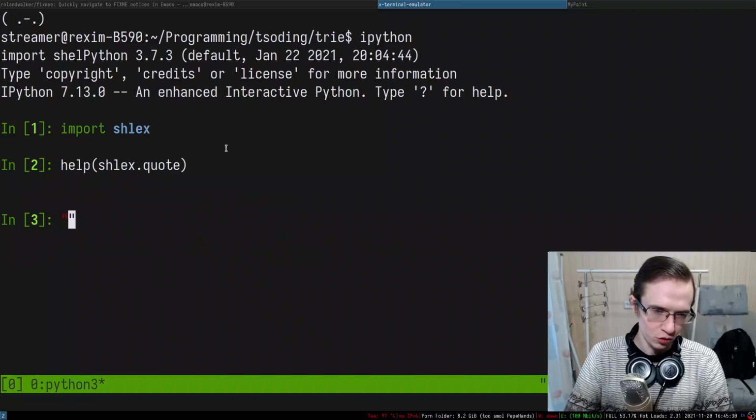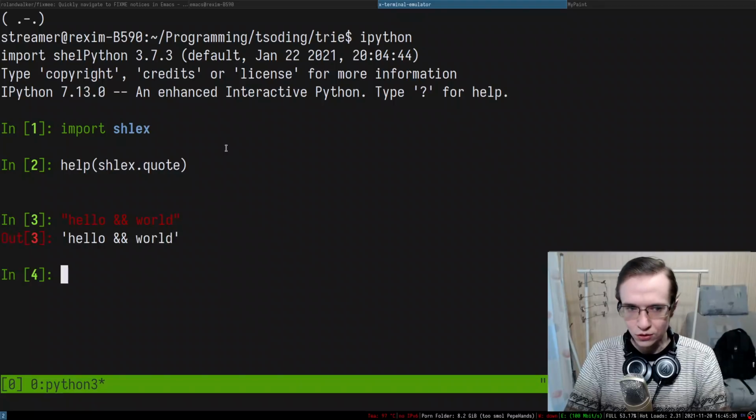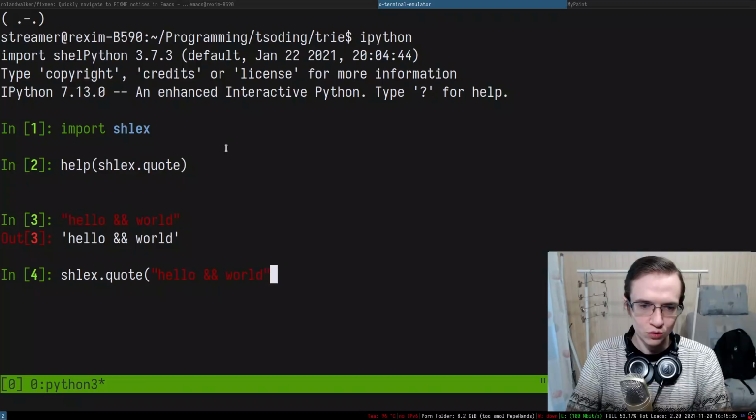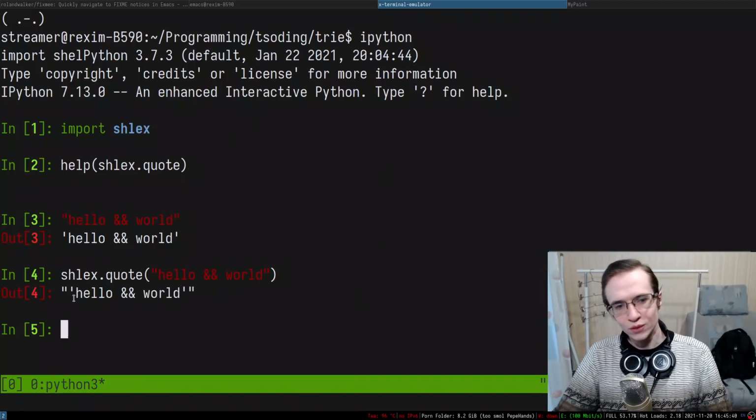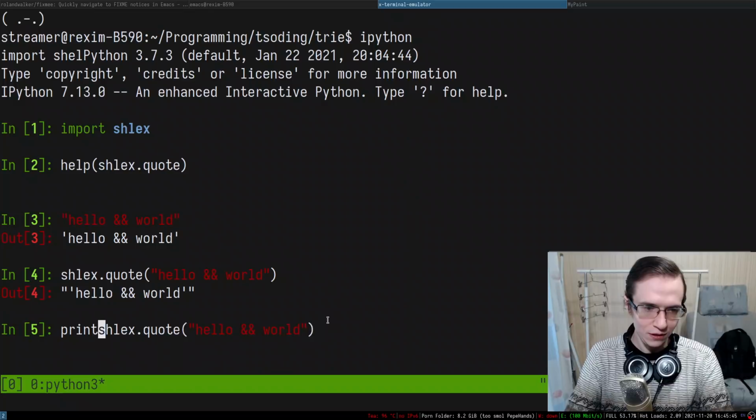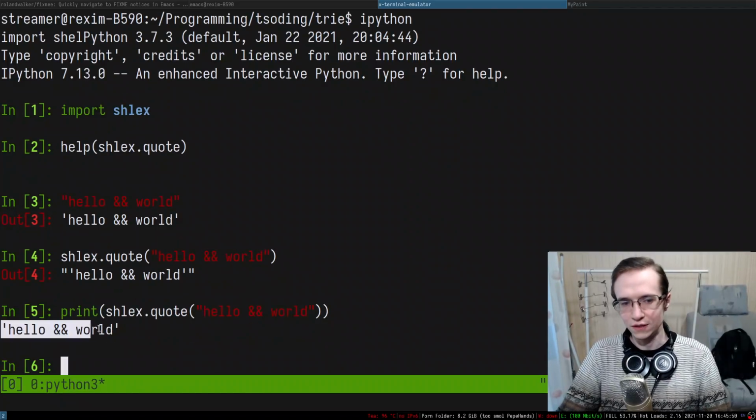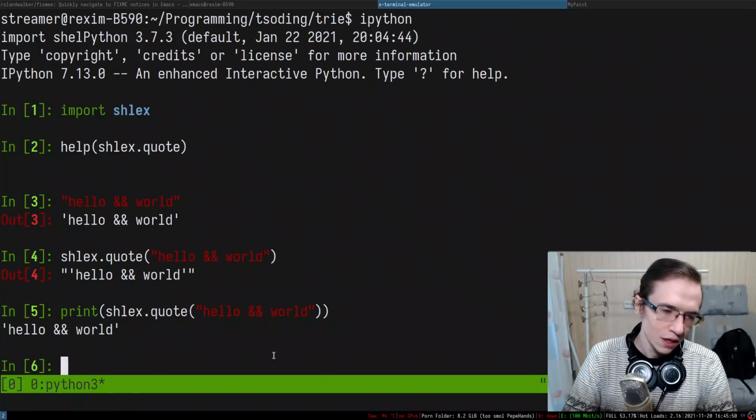So imagine that you have a string hello and world. Here is the string, and then you do shlex quote. There we go. What it does is actually wrap this entire thing in single quotes, right? And now this is a correct shell string that you can use as an argument, right?